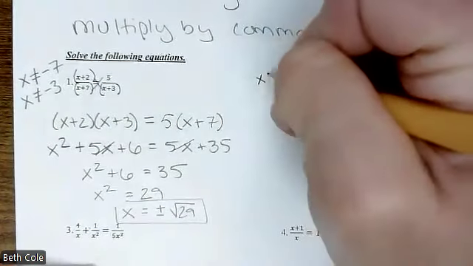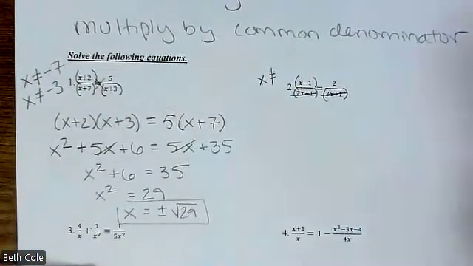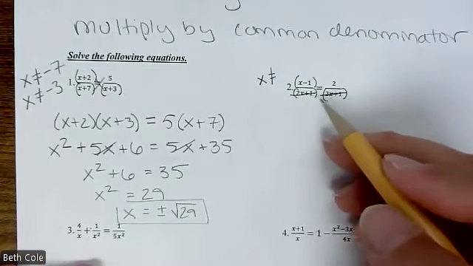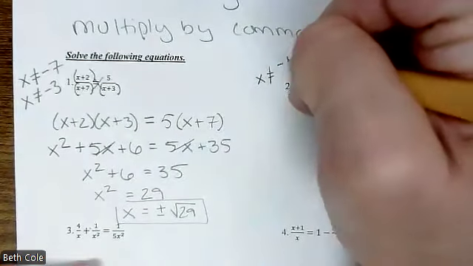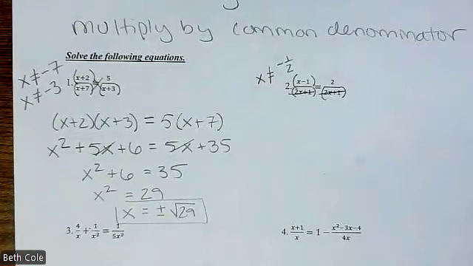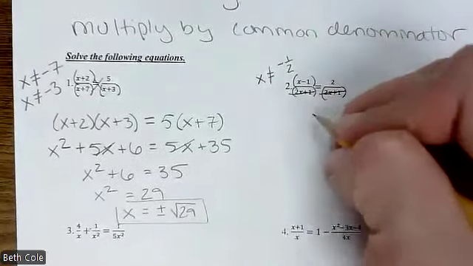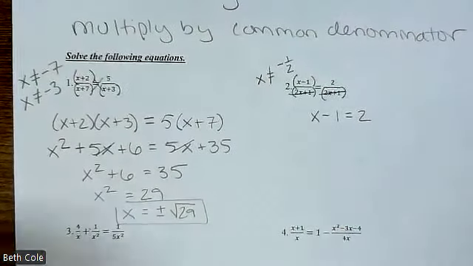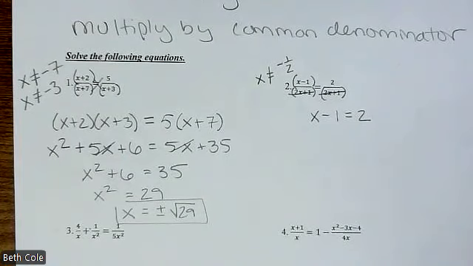Oh, troublemaker though. Sorry, we were talking and I got distracted. Who would be the troublemaker? Even though those denominators are going to cancel, it still counts. 1/2 would make those 0, but it's a whole lot simpler of a problem. You can just do x minus 1 equals 2. So if you're a good noticer, you can save yourself a whole lot of work.